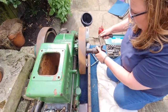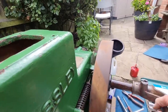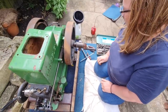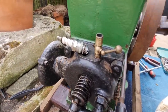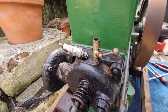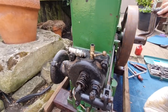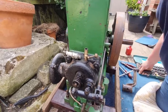Now, there's a little pin in there, you've got to lift the other side. Right, put your handle on this way. And there's a little pin in there you've got to lift up, and then you can slide it on. Right. Now, that should lock on the engine. Don't hold the handle like that, put your thumb the other side. That's it. I mean, it ain't going to start, but just turn it. Keep turning. Quicker. As quick as you can. All right, we ain't got a spark. Oh, that's turning nice and free now. Brilliant. Oh, that's better.